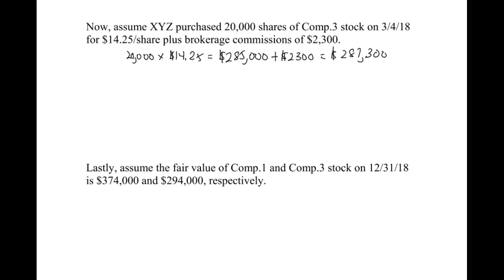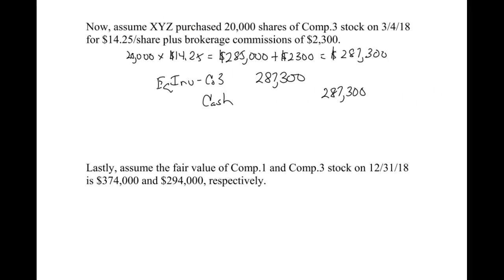All right, so that's going to just be a debit to equity investment dash company 3 for $287,300, and a credit to cash, $287,300. All right, so I've been teaching this a number of years, and even though I stress this in class and I want to stress it here, I will always get some students that will put equity investment on the books for $285,000 and then debit some sort of finance expense or commission fee for the $2,300, and that's just wrong. Remember, it gets added into the cost basis, so just make sure you make a mental note of that. If there is a commission, you're not going to make that same mistake that I've seen happen in the past.